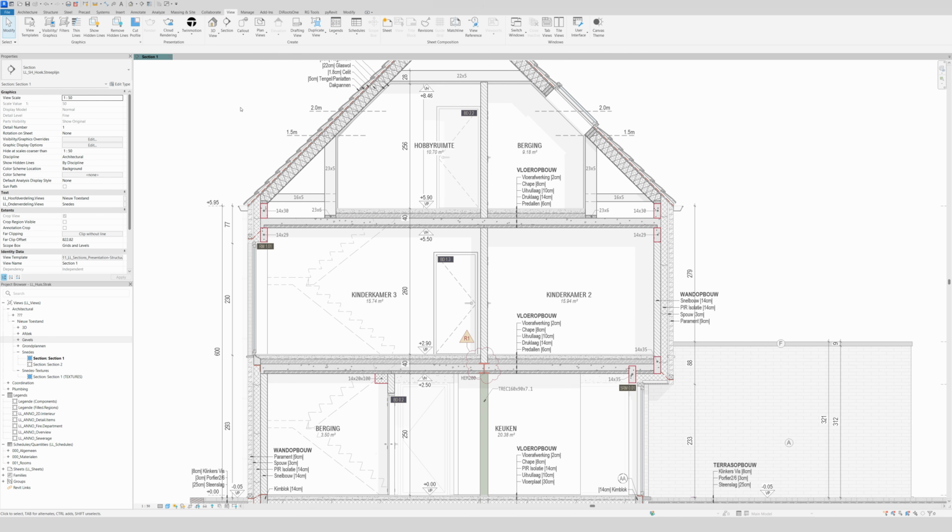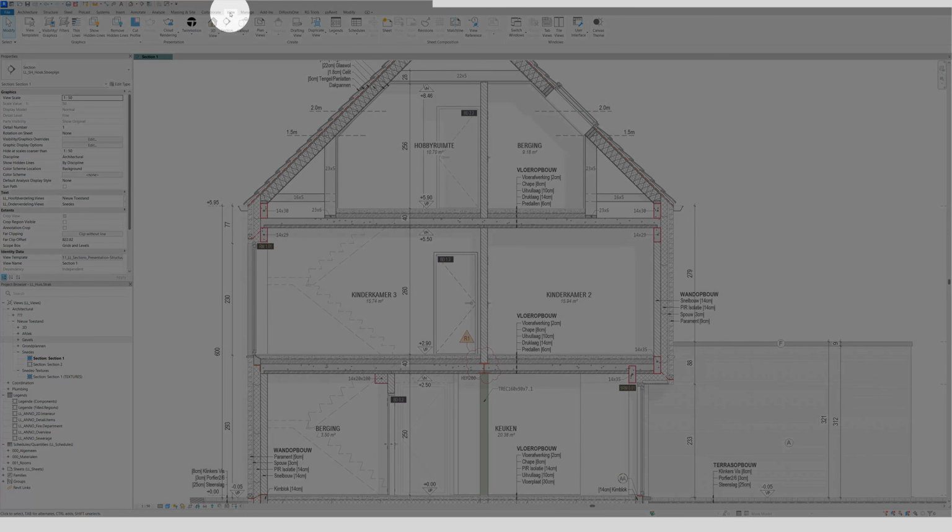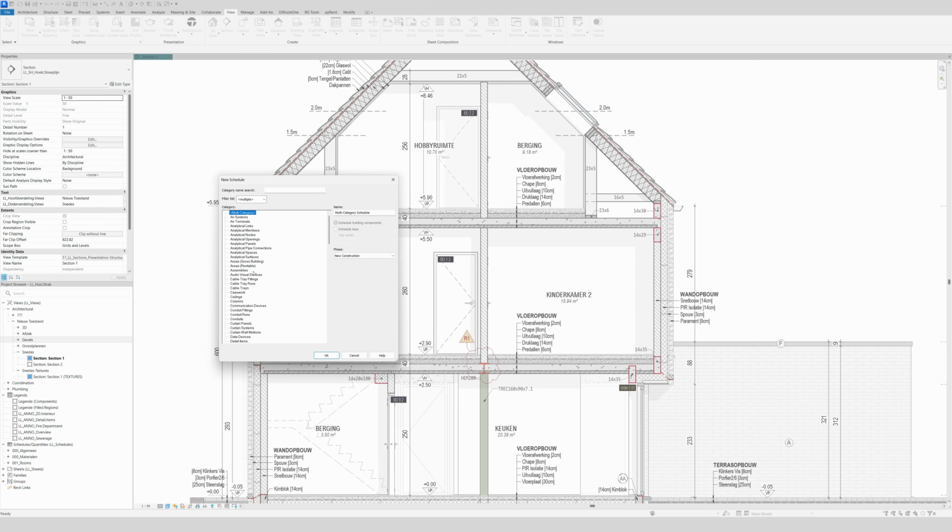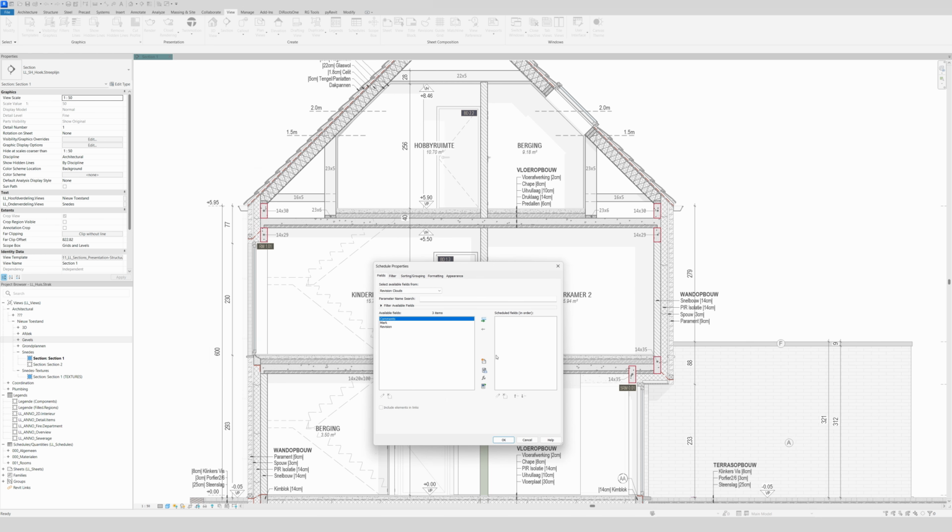So how do we begin with that? Very simple. We go to view right here, then we go to schedules, we choose schedules and quantities, then we have a whole list where we can look, and then we're going to go for revisions, voila, revision clouds, click OK, and then we're going to choose the available fields.